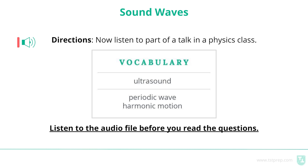Sound can be used as a familiar illustration of waves. Because hearing is one of our most important senses, it is interesting to see how the physical properties of sound correspond to our perceptions of it. Hearing is the perception of sound, just as vision is the perception of visible light. But sound has important applications beyond hearing.